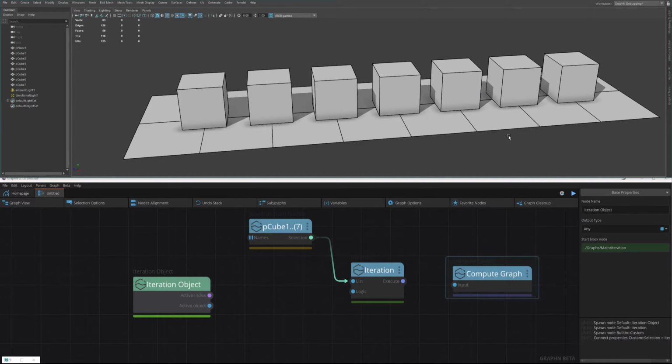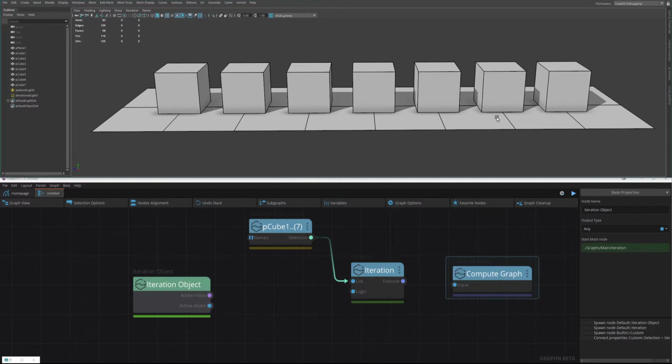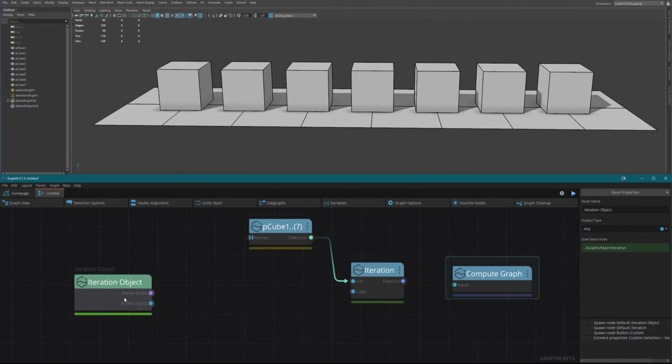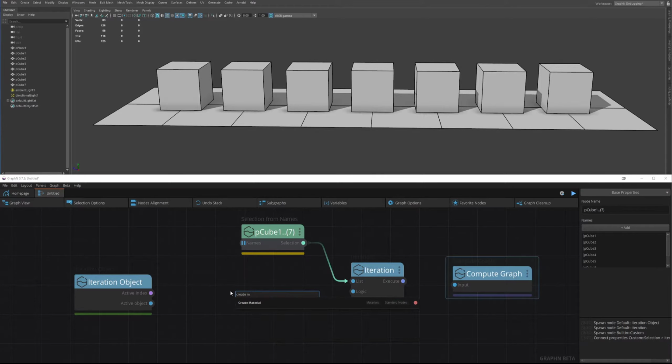In this example, I wanted to create a color ID map assignment tool, and the idea is very simple. You get a cube, you create a material, you assign to it a random color, and then you move on to the next one. So, with that said, let's get into it. First of all, I have my objects here, and the next thing that I need to do is create my material. So I'm just gonna hit space and type create material.